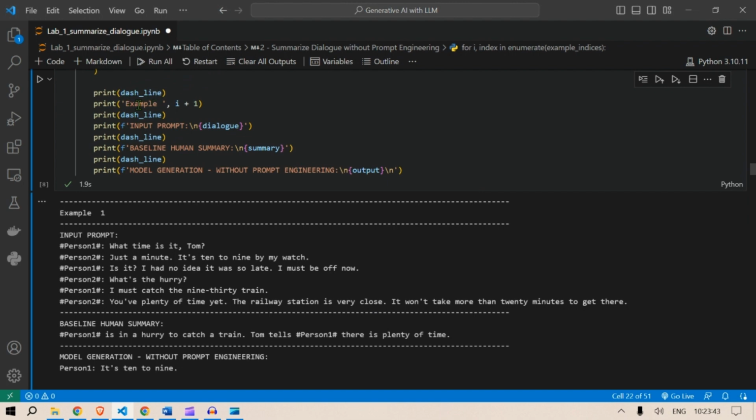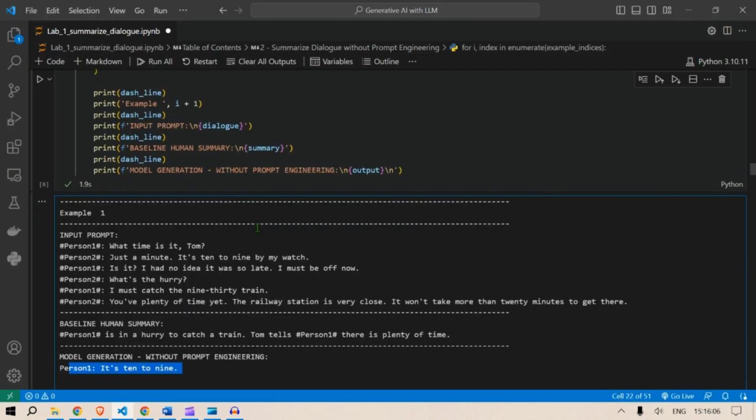So here we can see example 1 and input prompt. The input prompt is the dialogue itself. Then the baseline human summary will be the summary here. In a hurry to catch the train, this is the baseline summary, and the model generation output without prompt engineering is "it's 10 to 9."